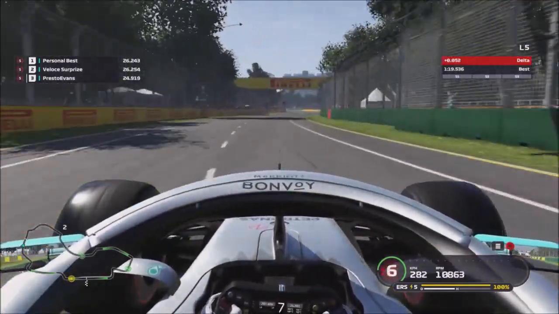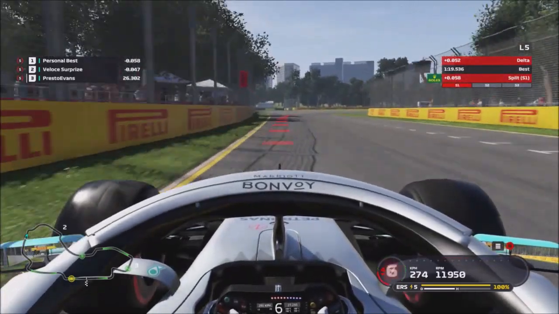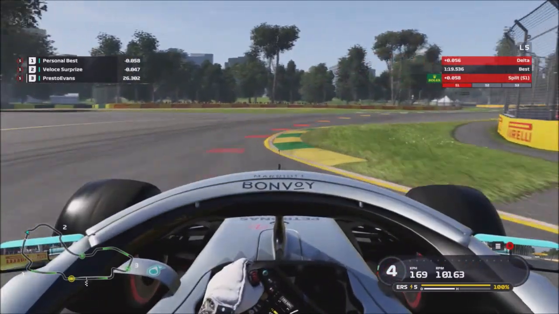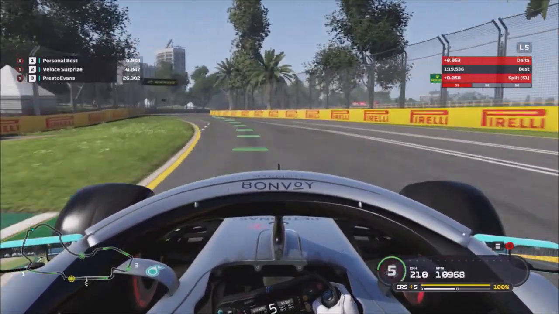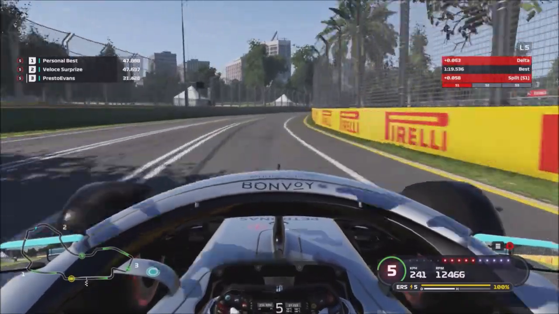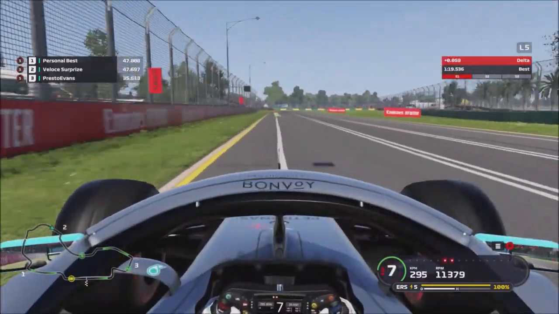Now coming to the end of sector 1, you come down 3 gears here, take a lot of curb on the inside here. As you can see, we stay in 4th gear, take a lot of that curb there, as you can do. Don't let the car run too wide here, as you will get an invalidation, and then just let the car stay as tight as possible coming in to the next turn.